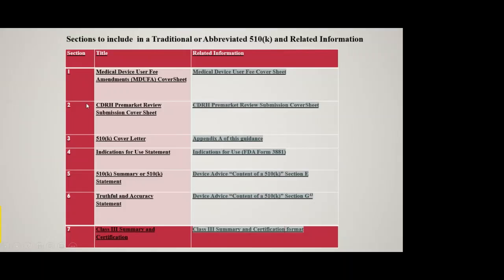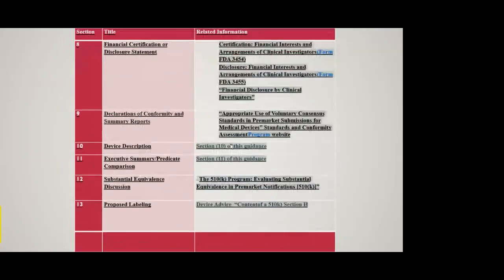All right, so it goes on down the list. Each one of these has a link enabled. I encourage you to go through them. This one is interesting. It's a declaration of conformity, and I point this out because in the eSTAR template, we are actually going to be showing a page. The eSTAR template is about 21 pages in total, but they've done a marvelous job of actually presenting to you the standards in a drop-down list to go with.